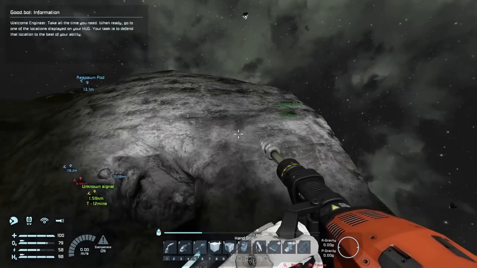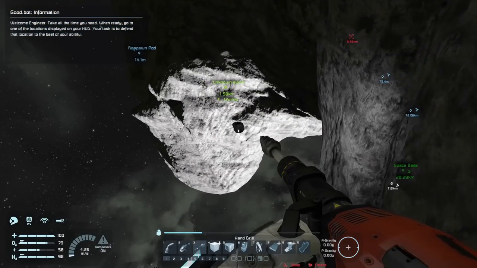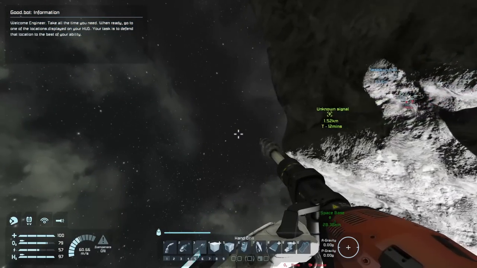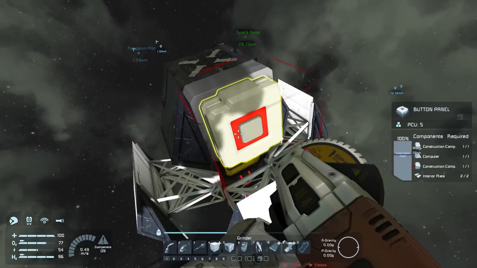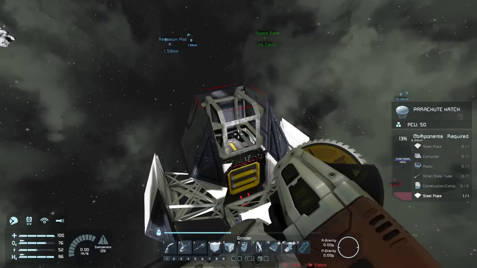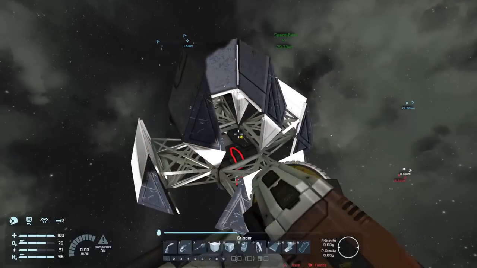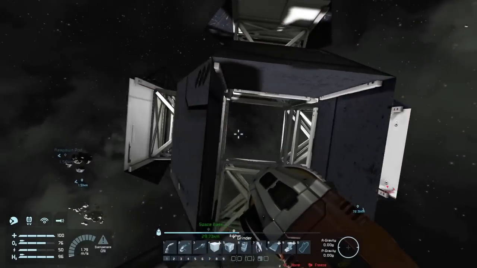So it looks like we have unknown signals on, which is great. So it is a good idea to grab those in the very beginning if you have it turned on. That way you have more resources. We got interior plate. It's not too bad, but we could always break these things down too. And the best part about the unknown signals in space, you get to keep the canvas. Although not very, very useful, but good enough. I could keep the battery, but I'm not going to.